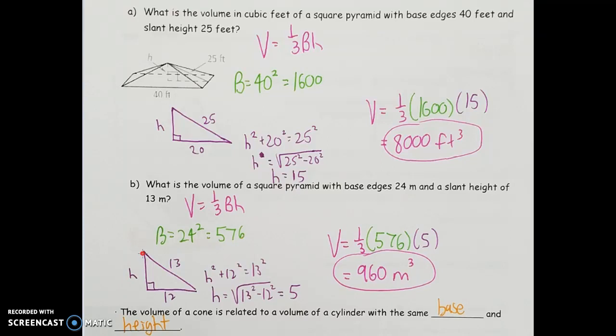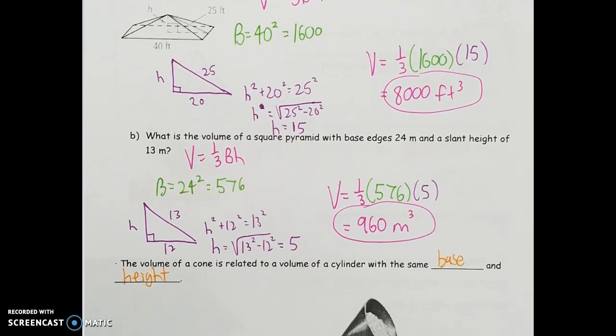And same thing we did last time. If we're given a slant height, that would be going up the side of the pyramid. So if I want to go right through the middle, I'm going to have to use that right triangle. So 13, again, is the hypotenuse. Half of your base edge would be 12. So that would be the side that goes towards the middle of that pyramid. And we're going to use the Pythagorean Theorem to find the last leg, which is your height. So same thing, we could remember this as a triple, but also if I just do a squared plus b squared equals c squared, that should eventually be solved to get a height of 5. So plugging those back in, we have volume, which is 1/3 of base area times height, should come out to 960, and that's cubic meters on that last problem.